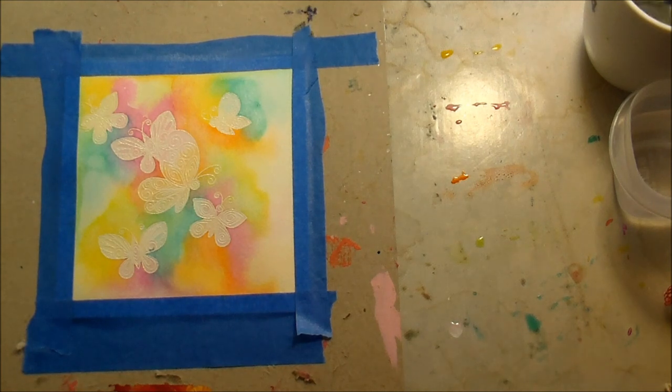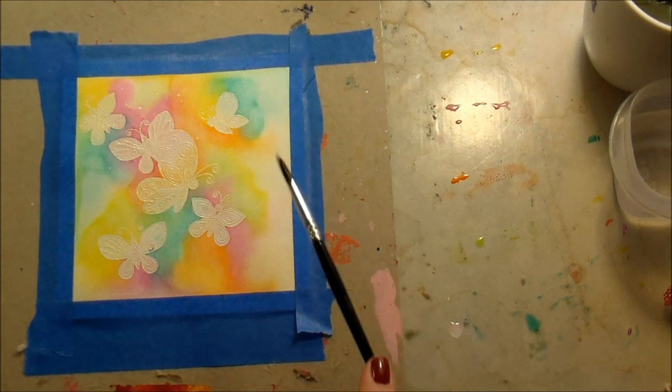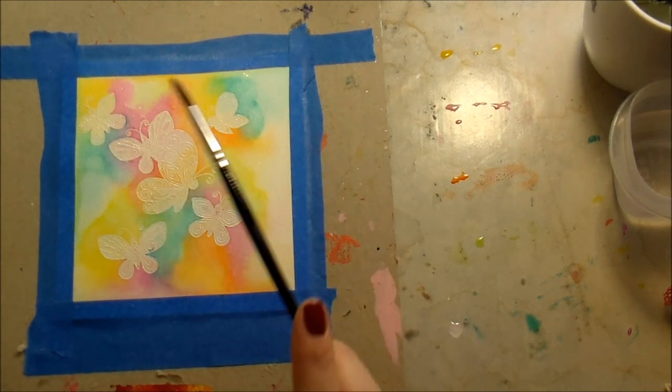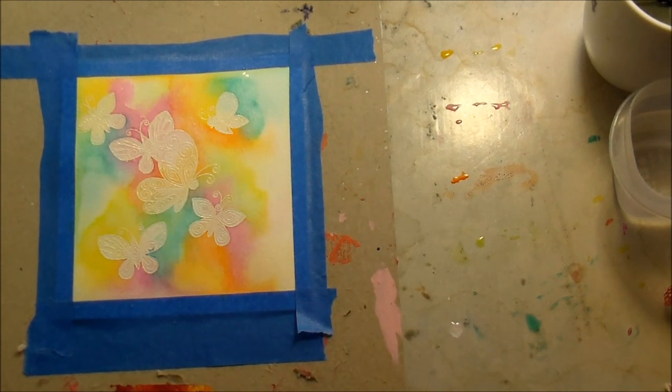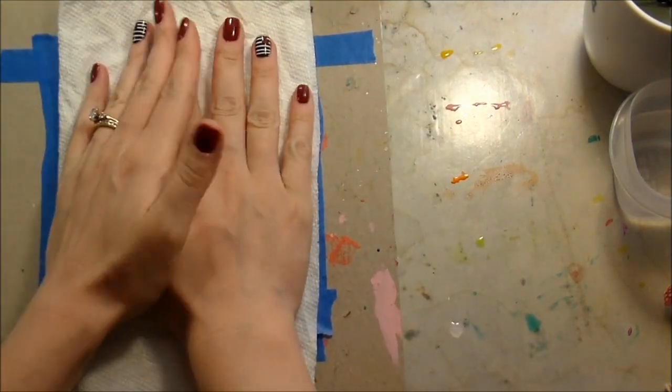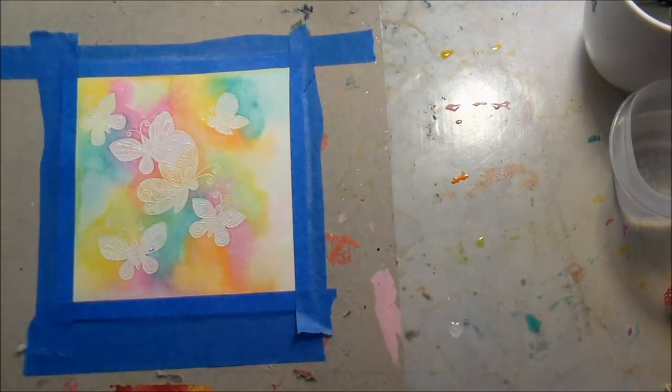So heat dried that all down, this is as dry as it's going to get and then I just took clean clear water and splashed it all over the background. I let it sit for just a minute and then I blotted up with a dry cloth and this is just to get a little bit more texture into the background.